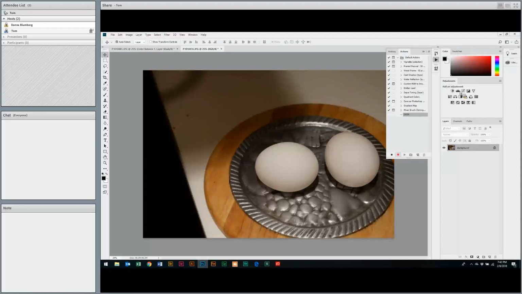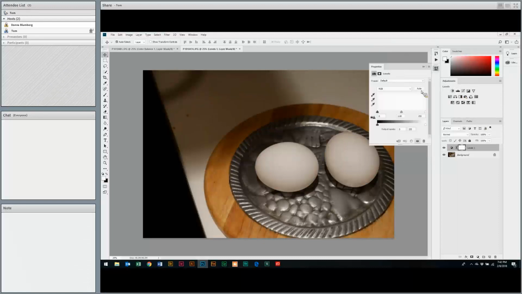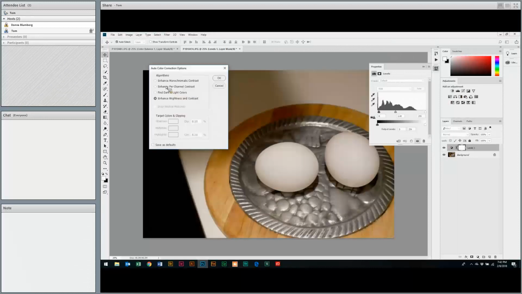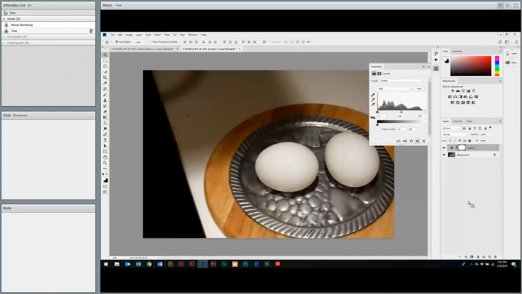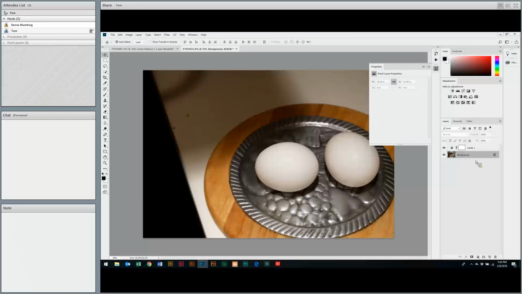And then I'm going to go in here and do an automatic. Per channel contrast is pretty good. It will be a different setting depending, because it will analyze the image, right? So it will not yield the same numeric result for each image. Where's the new action? Yeah, it's a little new symbol at the bottom of the panel. Just click it and name it.